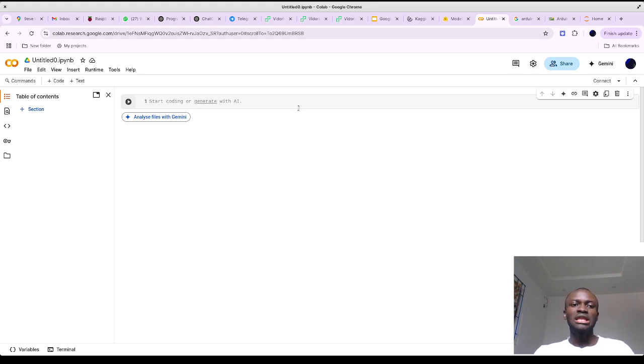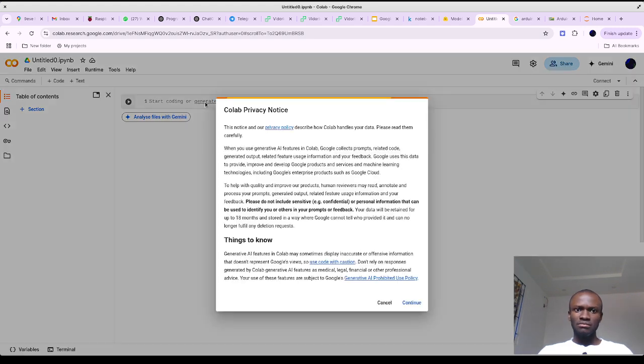Now, the important thing about Colab is it now comes with AI features. So instead of remembering all of the program, all of the syntax, you can just talk with AI to give you some stuff.